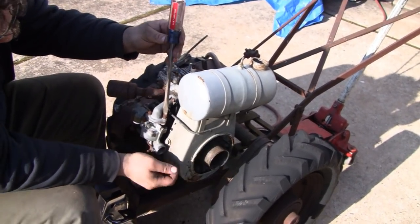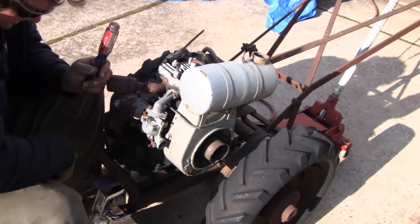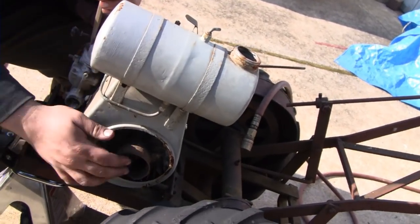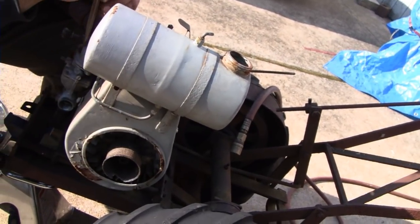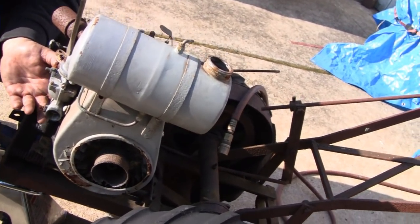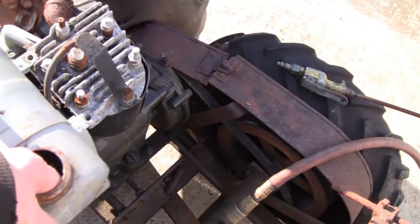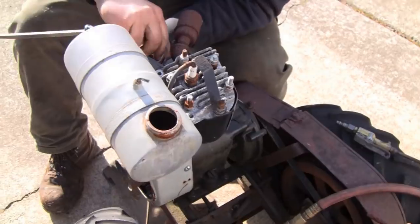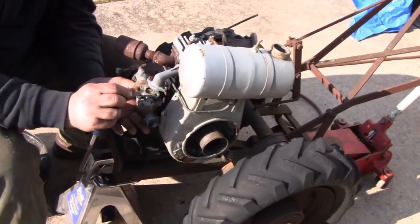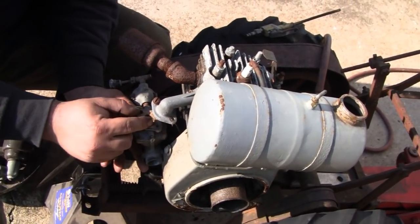In order to get the shroud off, there was a little screw hidden behind the intake of the carburetor. Mike noticed it had an aluminum flywheel on there, which is strange. It is, and the nuts on the crankshaft end are doubled up, which is very strange as well. So this has definitely been hacked up before. Yeah. And I've been feeling the gas tank inside. There's been some body work done to it. That's a weird looking gasket here. We're finding all kinds of little mysteries here. Look at this gasket. It's got a rectangular hole. Who would have thought that was going to work properly?